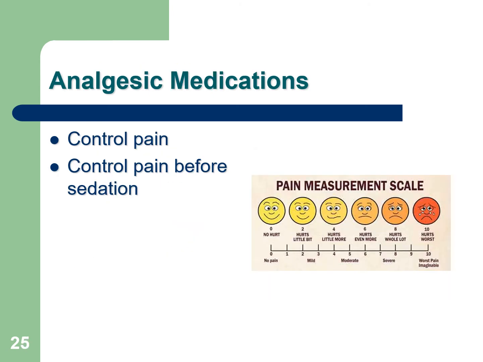When we talk about analgesic medications, it's very important that we understand levels of pain, and there are various tools used. The most common tool used that I'm sure you have seen, which is on the screen, is called the Wong-Baker Faces Pain Scale. This is a scale that determines, based on how they feel, what kind of pain level they have. Another example is called the FLACC Scale, and another one could be called the Cry Scale. And finally, there's what they call the McGill Pain Scale. There are many other pain scales out there, but I'm sure you're familiar with this one.